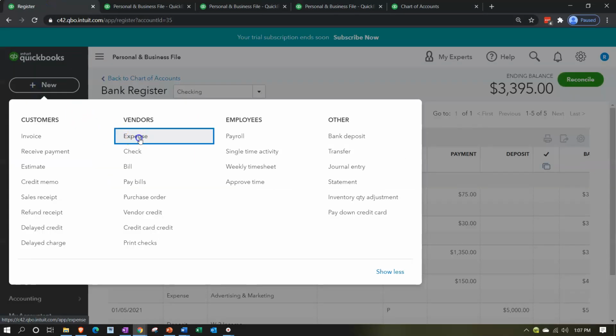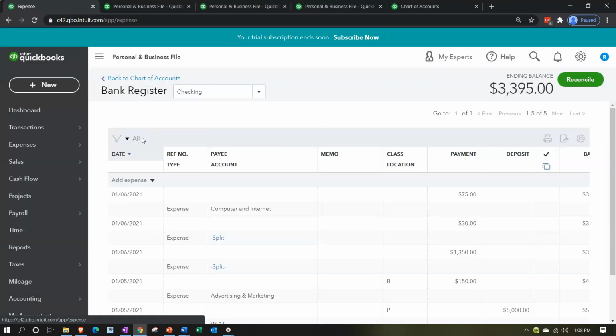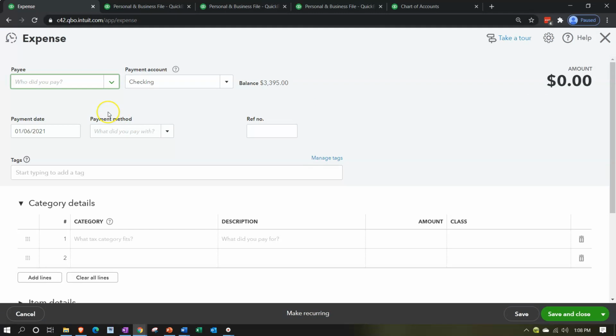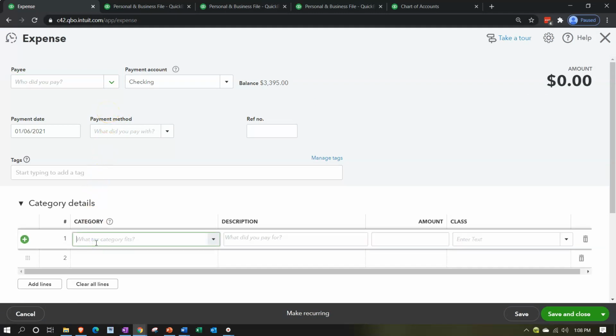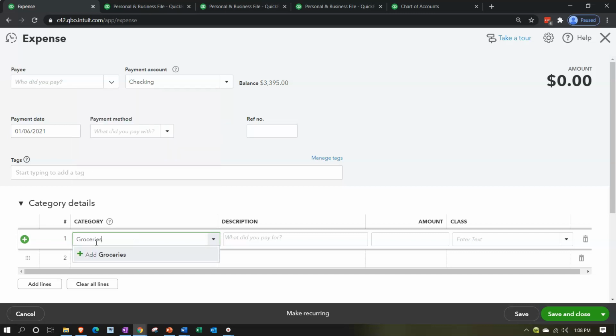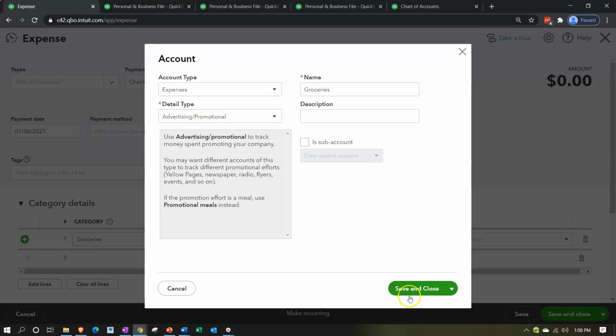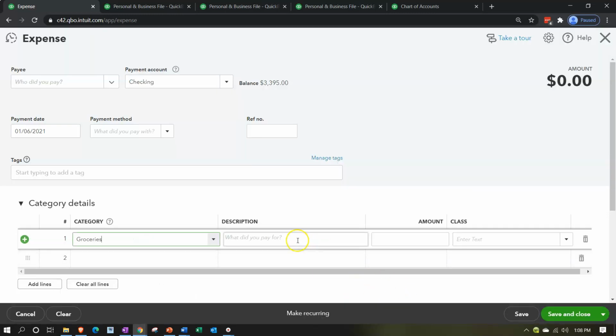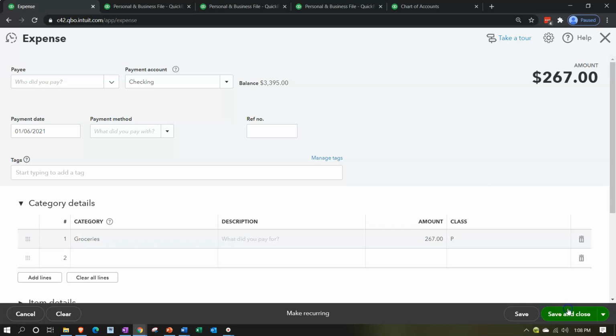Let's make another expense type of form. Let's say this is going to be personal. Let's say it's groceries or something like that I'm breaking out. Obviously, groceries wouldn't be business unless it was meals and entertainment. So I might go down here and make another account, which you wouldn't see on the business side, groceries. You might see that on a personal side, not on a business side. So that's clearly a personal type of account rather than a business account. 267, 100% of it then is going to go to personal. And so there we have that. I'm going to save it and close it.